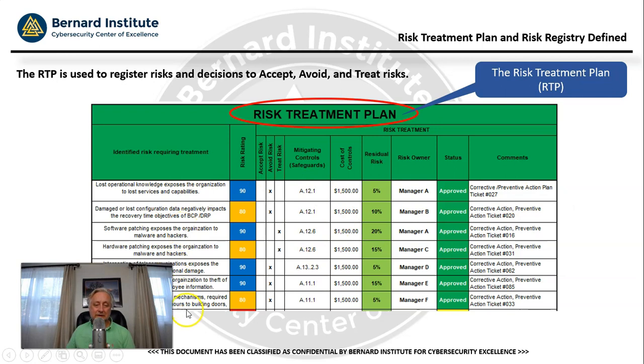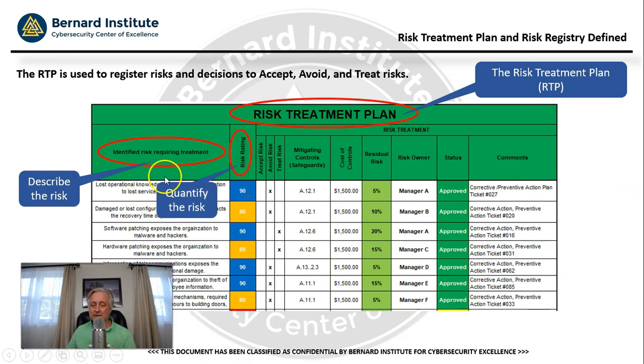It's a list of risks, and across each of these records, we have several different tables. First of all, we describe the risk, and then we do a calculated, quantifiable risk rating. You can also do qualitative, which is kind of like high, low, medium stoplights, but it's not very effective, to be honest with you, because you can end up with a lot of highs. There's no way to differentiate between one risk and another. So senior management could be spending money on a risk that is not the most significant on their list.